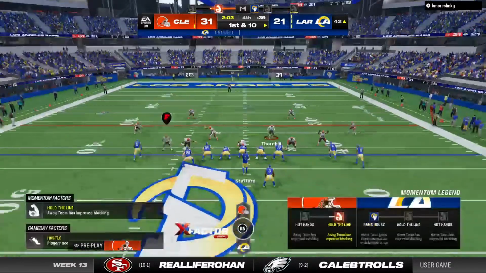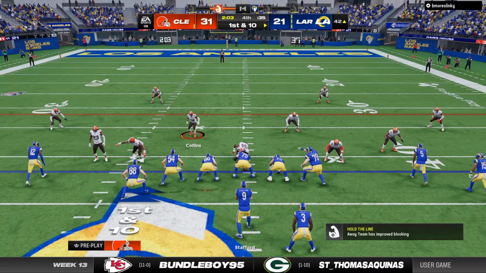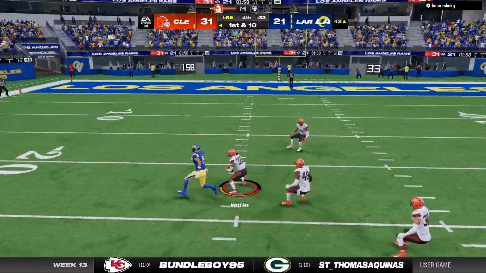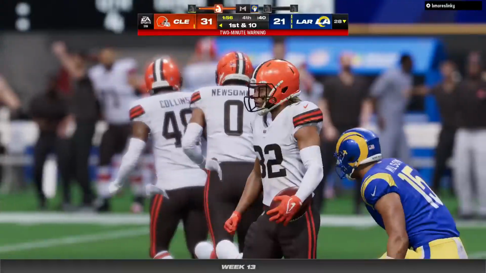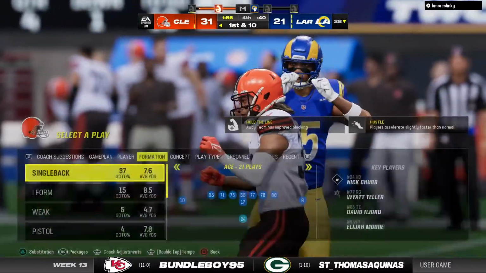This is 1st and 10. On 1st and 10, Stafford. And this is intercepted, and that should do it. It's the Honey Badger, Tyrann Mathieu. And the Browns are going to take over at their own 28-yard line.